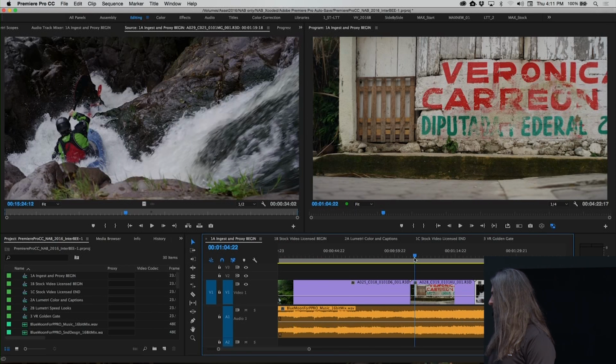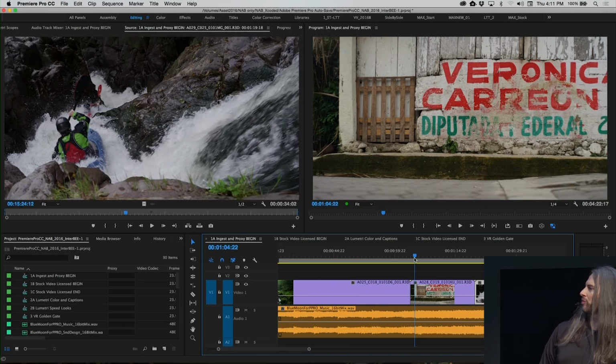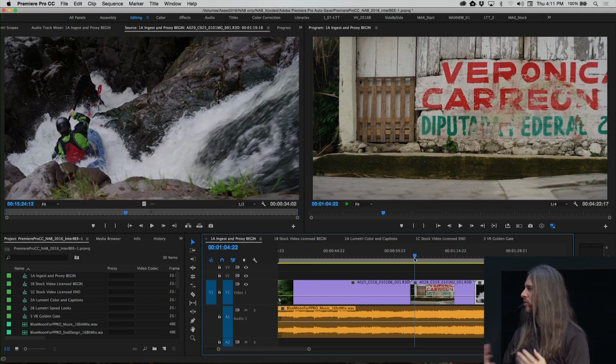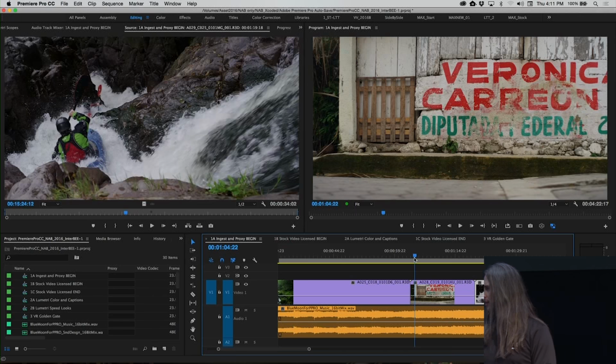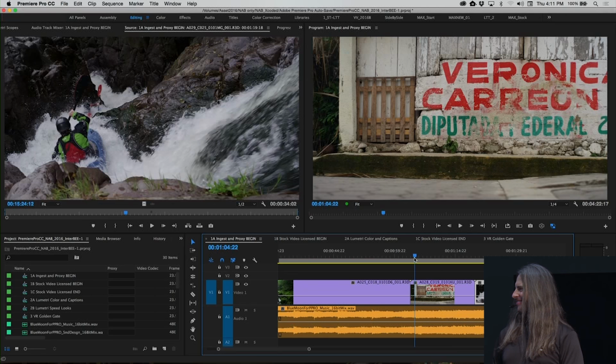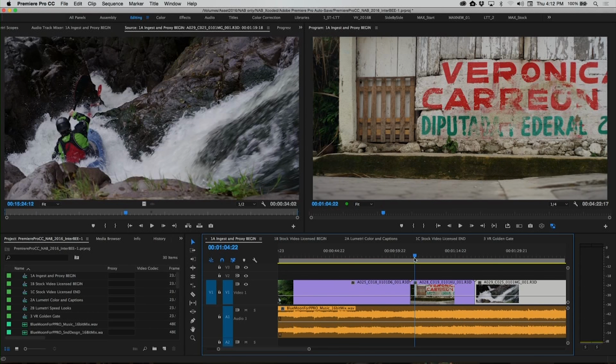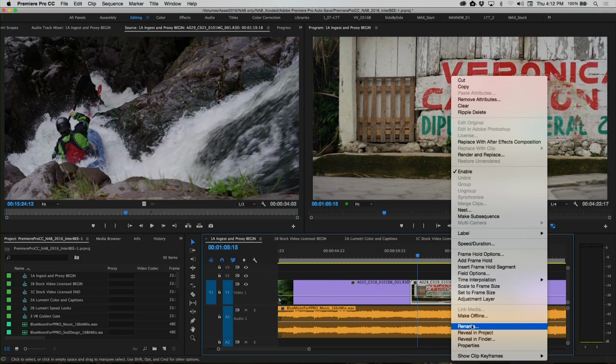But while the devices we are editing on, laptops and things, are getting smaller, the media gets bigger and bigger. So we wanted to introduce a more efficient way for you to edit 4K or 8K on any kind of system with a new workflow. And we call this our new ingest and proxy workflow, which takes place directly inside of Premiere Pro.